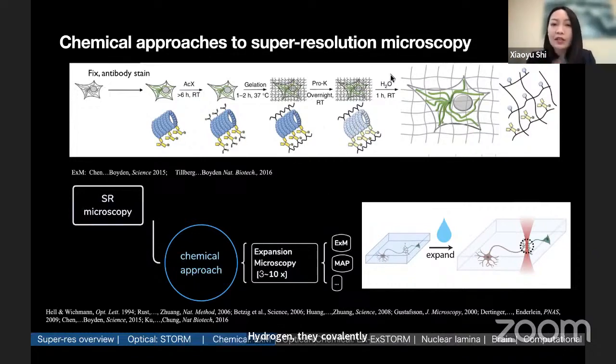Okay, after the digestion, or you can call it the protein denaturation, because you can also use heat to break down the interaction of the neighboring proteins, and then after that step, you just add pure water into your hydrogel, and your cell will be expanded isotropically together with the polymer. Okay, per experiment, this whole procedure only costs you a few dollars, and then you end up with a much larger sample, which is typically 4 times larger in each dimension, X, Y, Z.